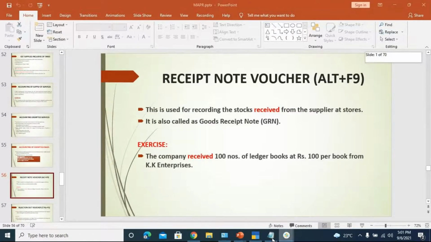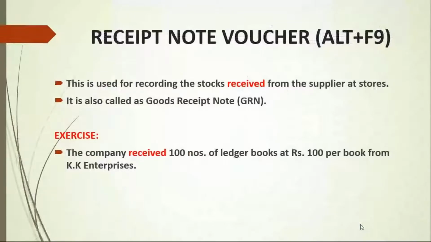Yes, so I was telling about the example, right? So when he supplies the stock, what happens? He will issue a small piece of document where the goods receipt details will be there, in the sense what order had been placed, what was received by the receiver, the stationery owner, how much order he has placed and how much he has received. All these things will be recorded.